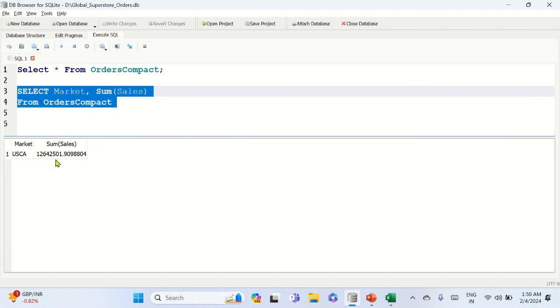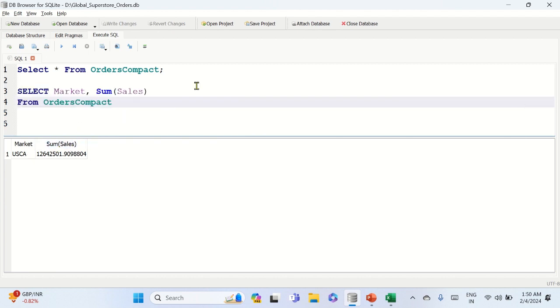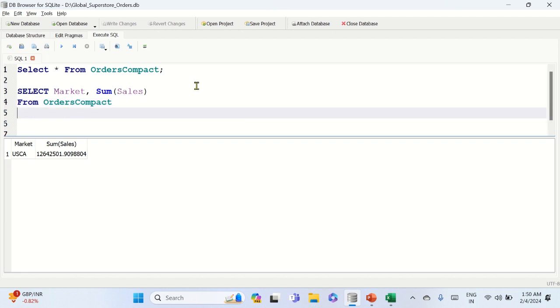you will see that it is giving me sales for only one market. Why is this happening? Because my query is currently incomplete. In a pivot, when you drag the market column into the rows, it lists down all the 5 markets. Similarly, I have to do something similar here, wherein I have to write a clause called group by, and I have to write market.